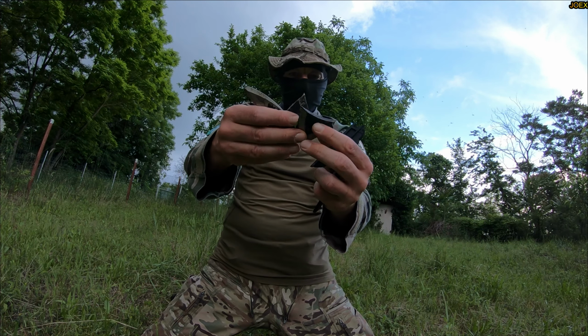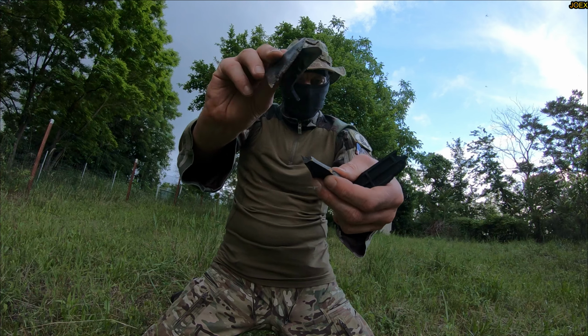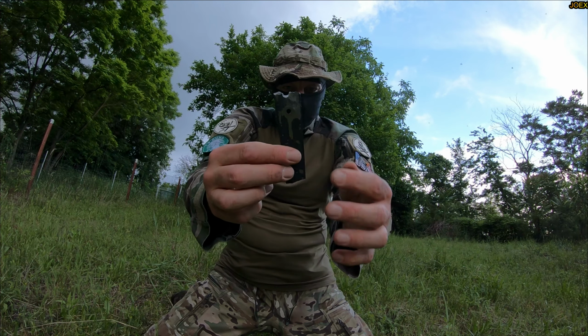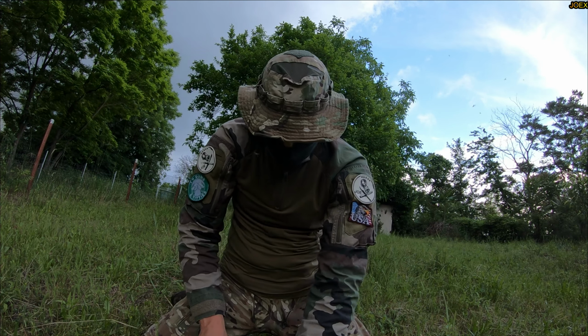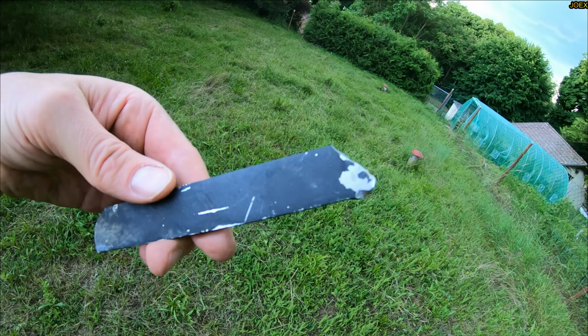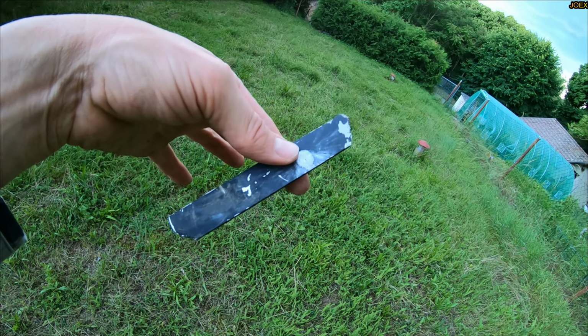Okay, got one in the face. Exploded like fuck with the Glock shot. Kaboom. The handle is full tang, you could see. The Glock is doing nothing to the handle. We have some shots. But where's the rest of this shit blade? I could find the other part of the Recon Hook. You can see here one Glock shot. And this is how the tang looks.